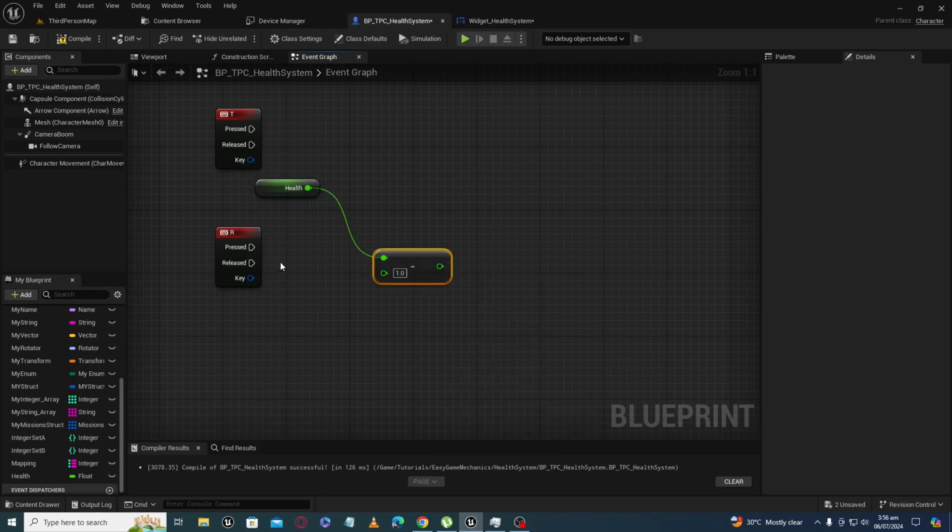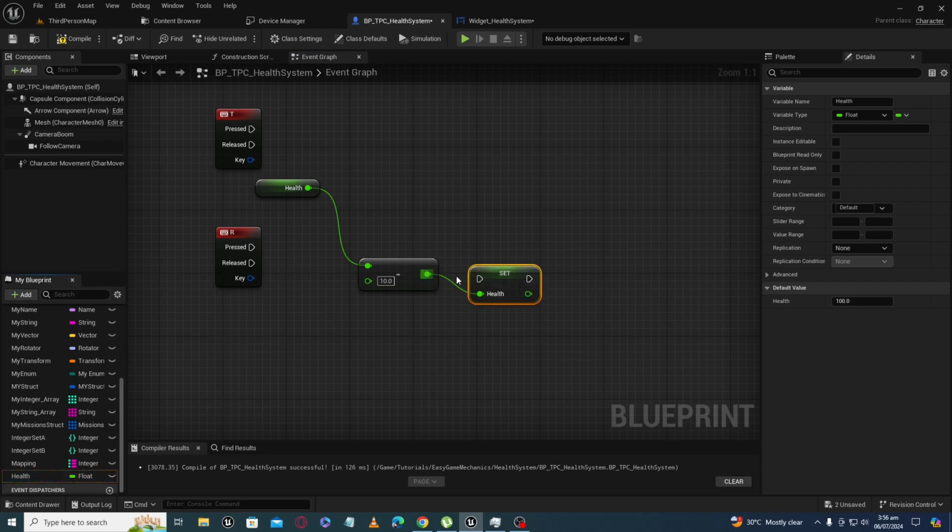Right now we are understanding the concept of increasing and decreasing the health, but later we will use proper health pickup and damage to our character. But right now we are focusing on how the health system works when we bind it with our progress bar. So we want 10 health to be taken out when we press R, and then we will set our health like this.